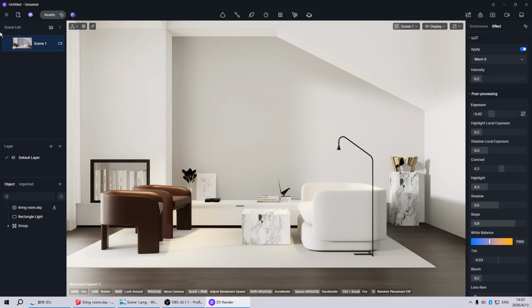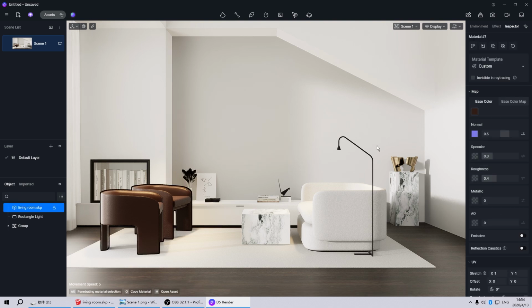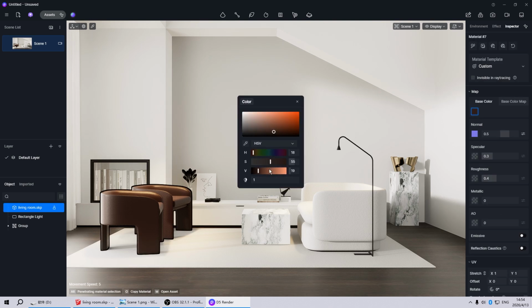Let's update the scene, so all those changes will be saved in our scene. The color of the chairs stands out too much. Let's change it. Let's lower the saturation.